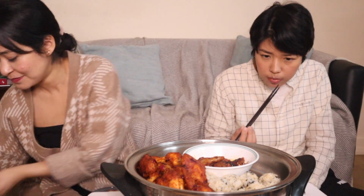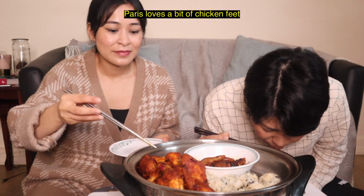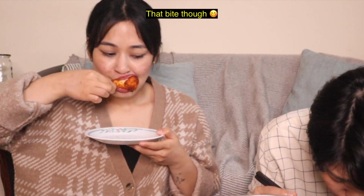This is lemon iced tea, guys. Something refreshing. Oh, I can't wait to try the chicken now. It's really good. Chicken feet is bomb.